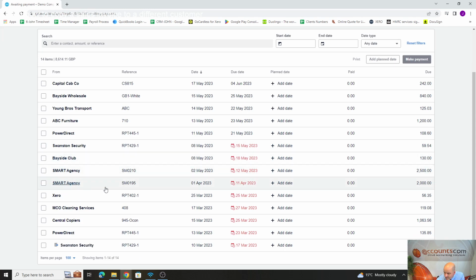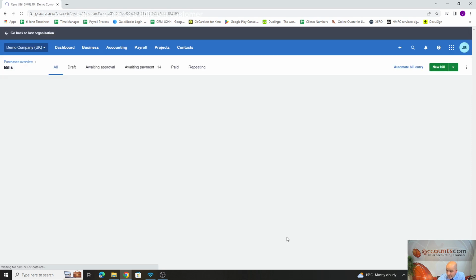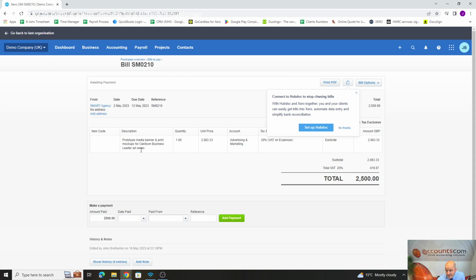Say one of these has been paid by the director, we can click on that. That's never going to hit the bank feed. If it's been paid by the director, it's not going to be picked up in the bank feed, so we have to physically go into that bill and enter it. There we've got director's loan account, bank account. So we're effectively saying on the 19th of May, 2,500 has been paid by the director.